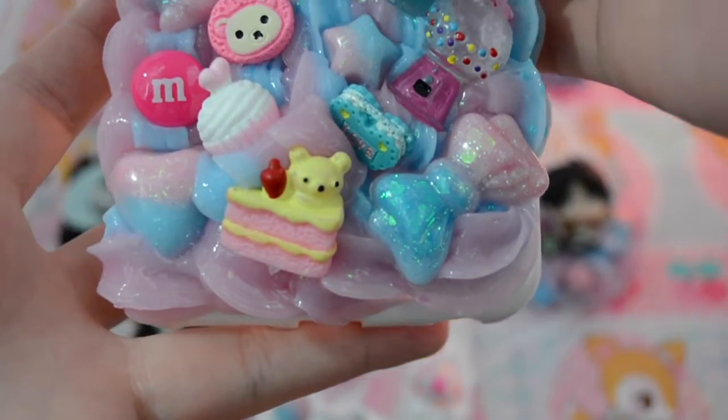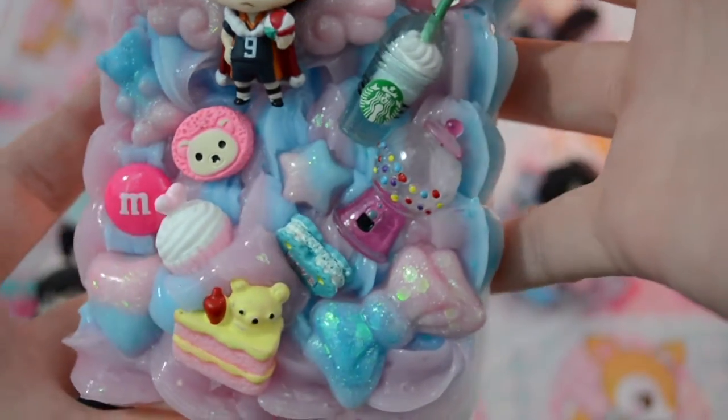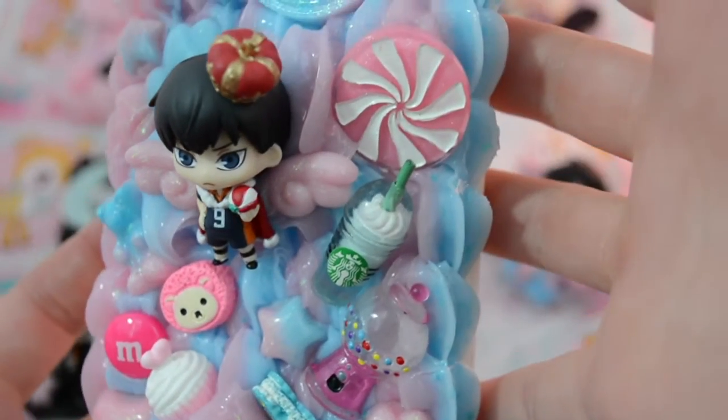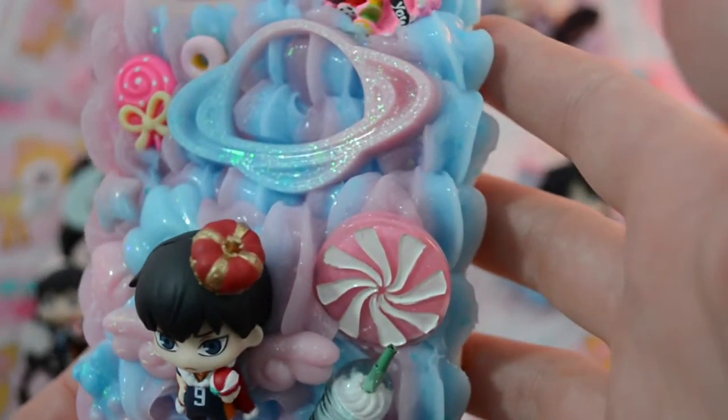This next case is a cotton candy King Kageyama case. The customer is really sweet. She follows me on Instagram, and I think she was very happy with the outcome. I'm really happy with it too. I think it looks really cool.